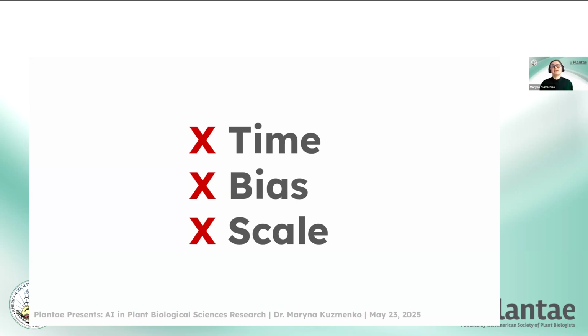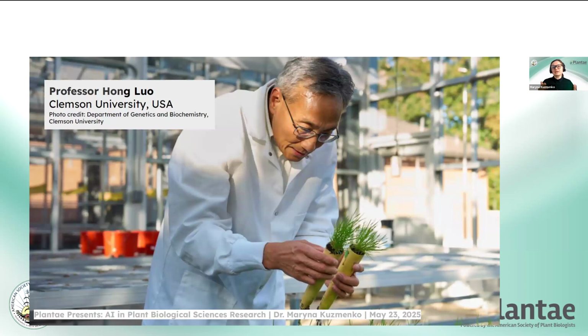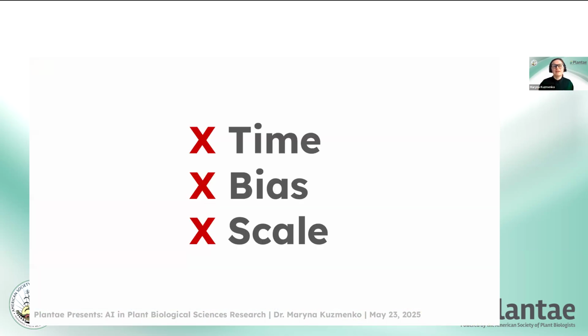And also it's about the scale, because if we go back, you can see two plants and you can compare them. Even 100 plants, it's still fine. You can have your colleagues involved in this work, and you can do this manually. But if you have, let's say, thousands of plants, and you need to do measurements to enrich your research with data, you need to do measurements on a daily basis. But actually, you also have some other stuff to do, and you need to write everything and record everything. So there are a lot of problems with scaling the experiments because of the physical borders.